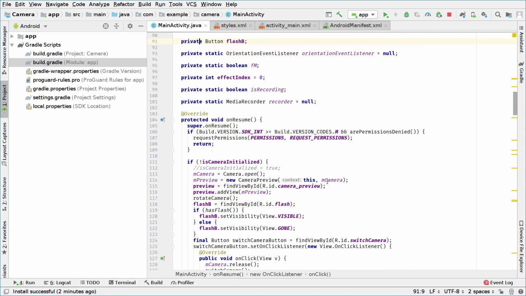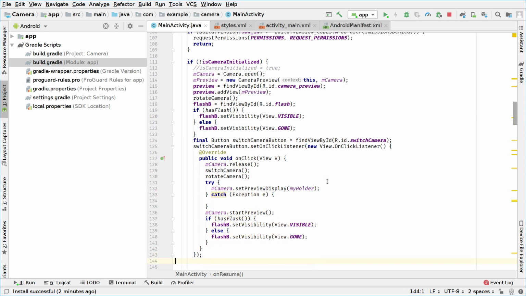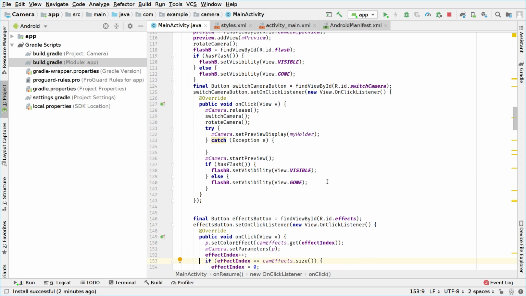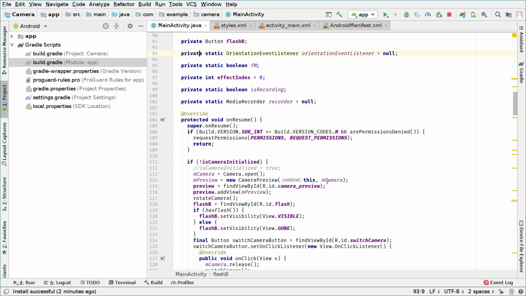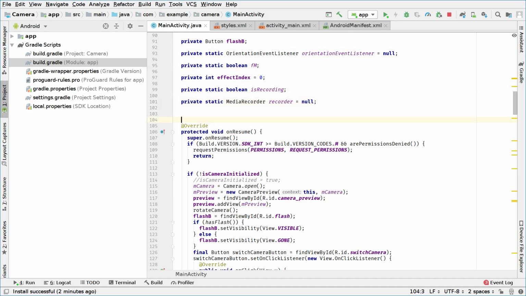There are some things inside this if bracket that we actually need and others that are not really needed. For that, we will create an init method before the onResume method, in order to better visualize it. So you can say private void init.